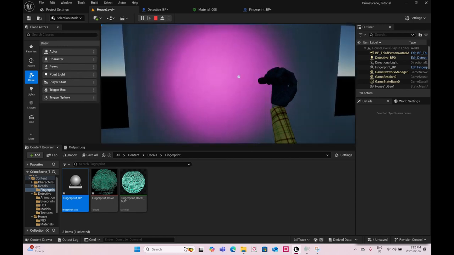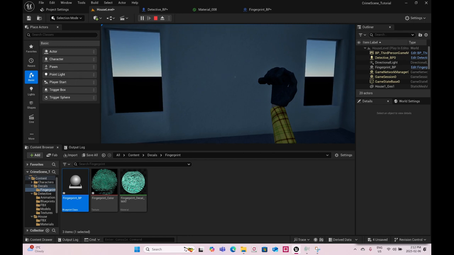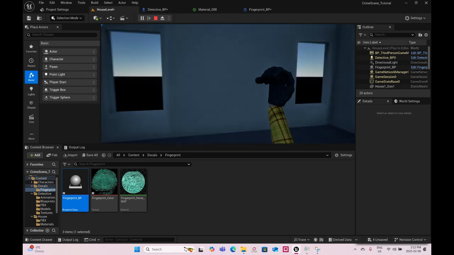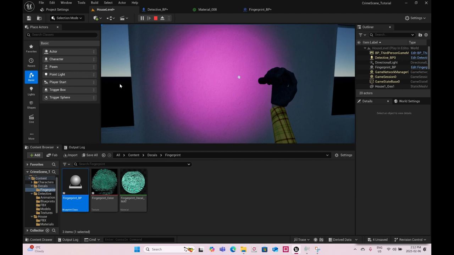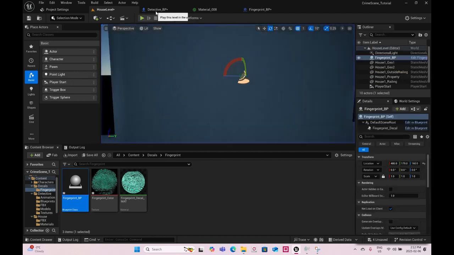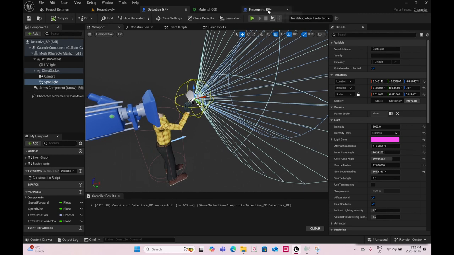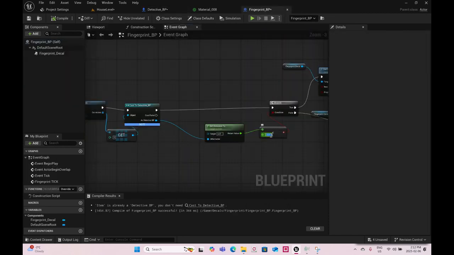All of a sudden it pops into view. If I move back, it disappears. So it turns out the 300 was a little bit too high. I'm going to make it 150.